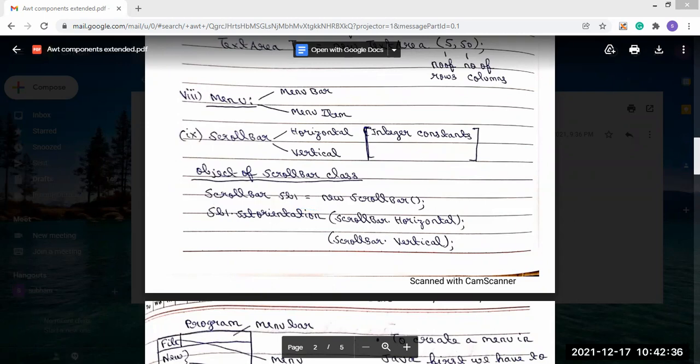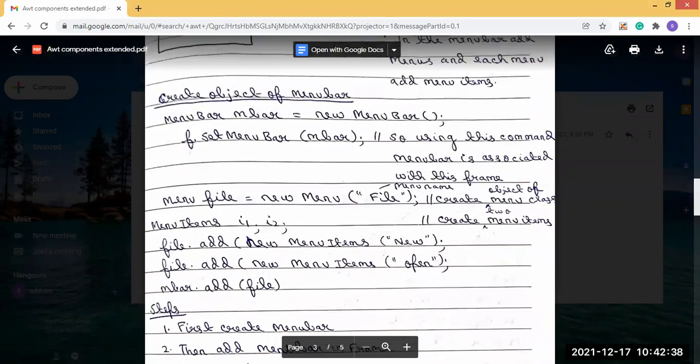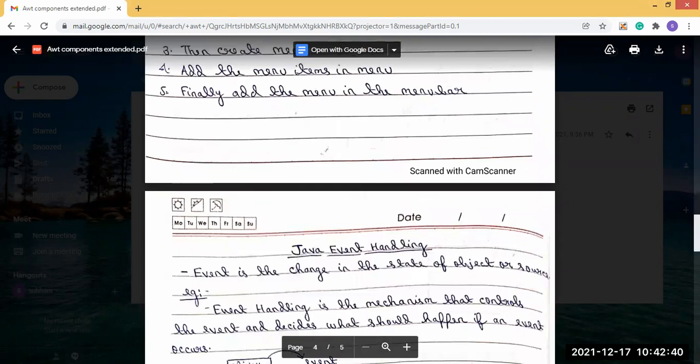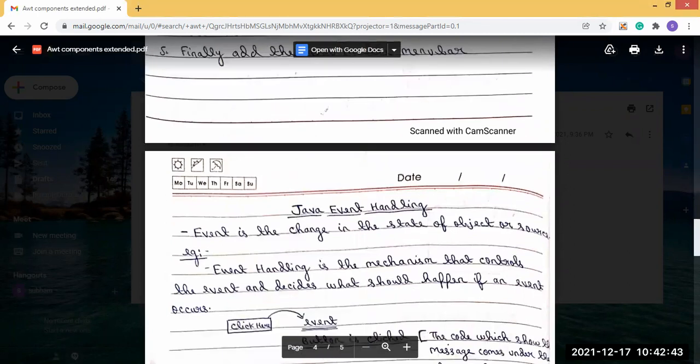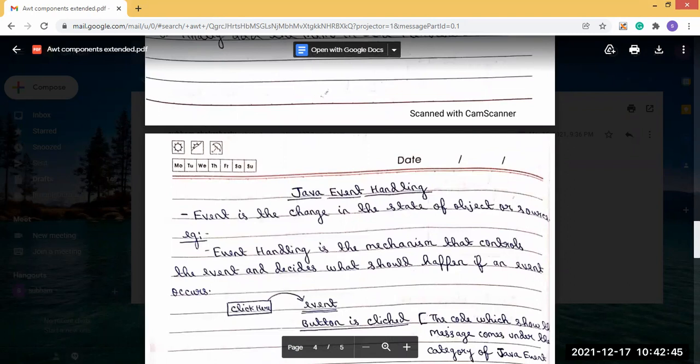Okay. So now we will move to the new thing, that is Java event handling. So first, what is an event? Now in the previous class, I said that a label does not generate any event. Let's take an example: there is a button present, and over that button it is written click here.